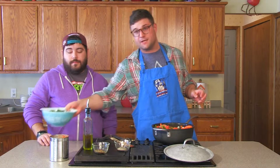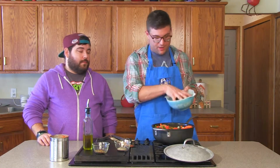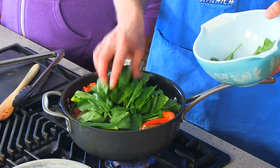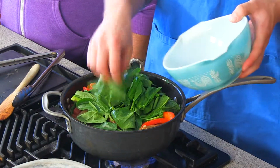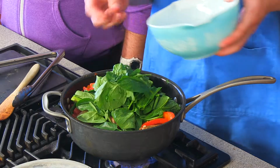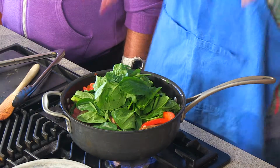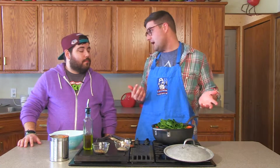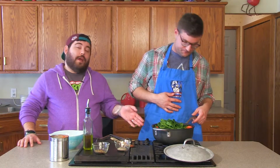I'm going to take the spinach and just spread it over the top like this so it shrinks down. Perfect. And you could see, we really didn't have that many ingredients, but we have a full pot of food here. You could feed quite a few people with this. I think my total cost for all these ingredients, the sausage being the most expensive, was like $17. So how many people do you think that could serve? Serving it by itself, probably 6. Serving it with rice or over pasta, 8.